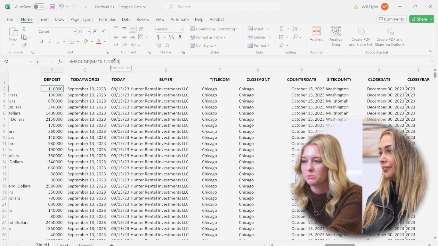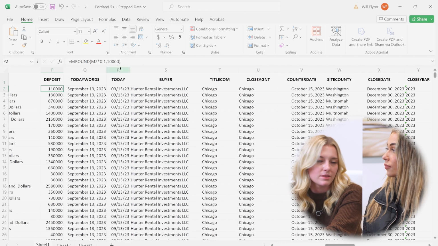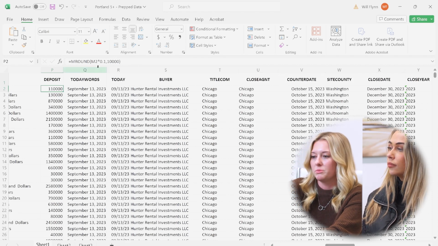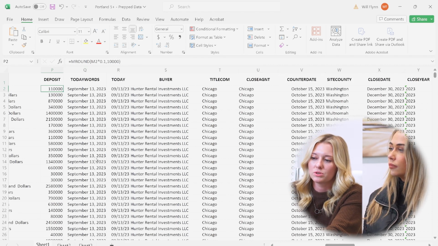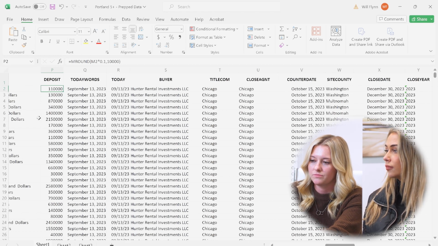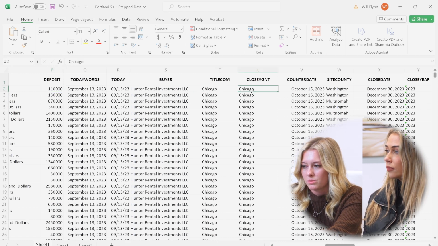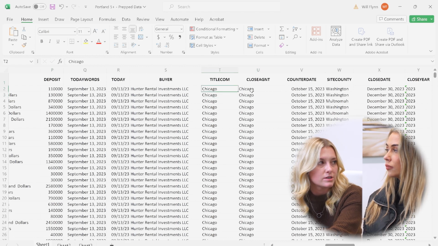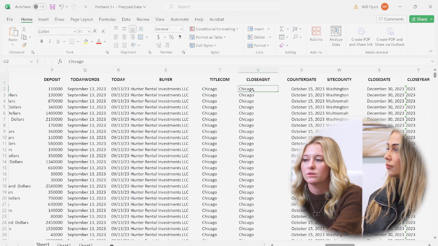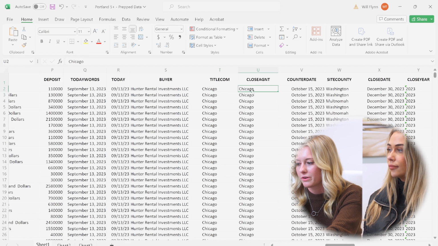Maybe you do less, maybe you do more, but we always round to like the 10,000th. So this just has a formula on it that's pulling 10% of the purchase price, giving you a deposit, and then rounding it. Title and escrow: this is from Portland, so it's going to say Chicago, but we'll either do Guardian Escrow, Old Republic, or whoever you want to do for whatever area you're in.